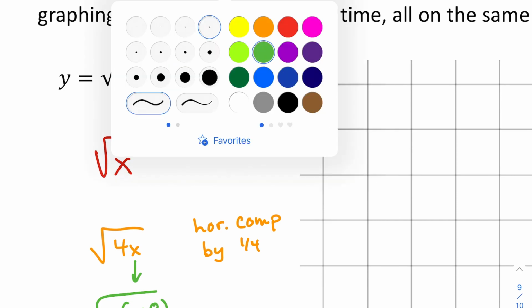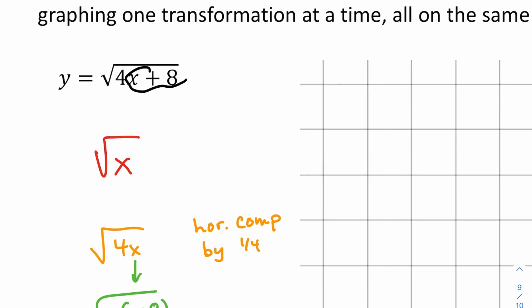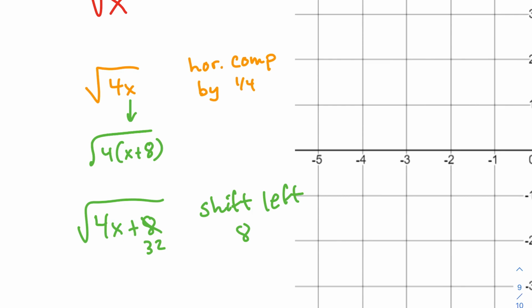So here's my advice. When you have an x plus or minus a number right away and there's a coefficient of x, be careful. This is a dangerous spot. I recommend you factor that 4 out and look at this as if it had parentheses. Now I can see what the actual shift is. It's a shift left 2. Okay, so we want to go from the orange to the green, we want to replace x with x plus 2.